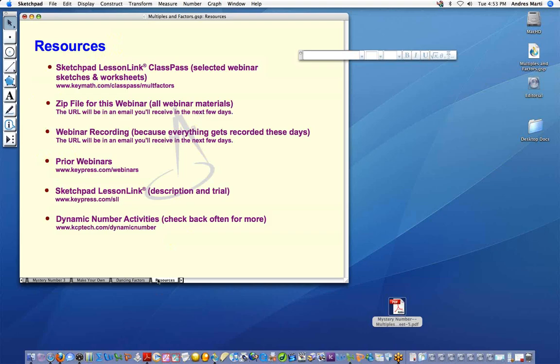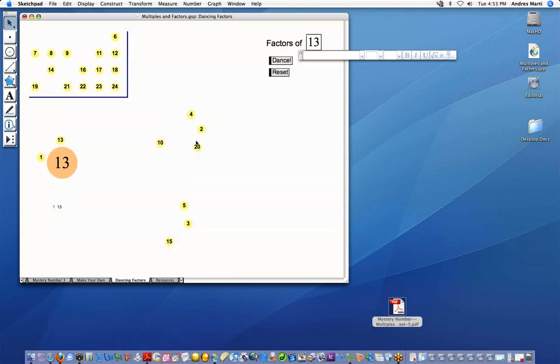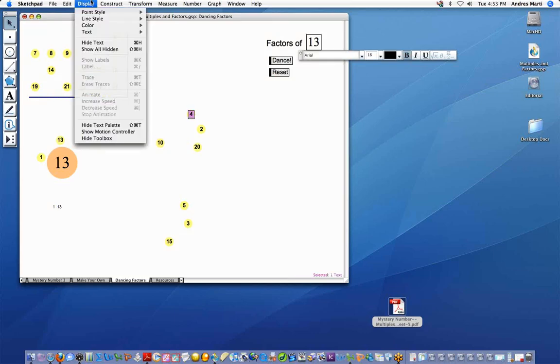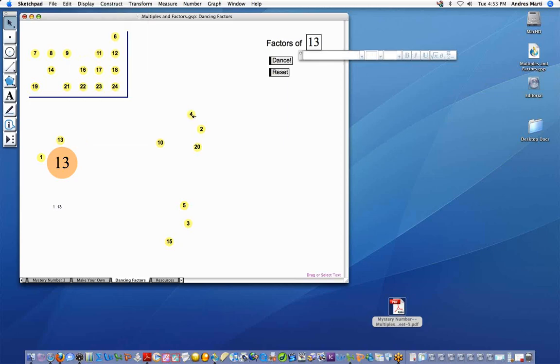Okay, thank you. And there was also a suggestion that possibly you could trace the factors. Is that possible with that model? We could certainly trace the numbers. Well, we could trace the yellow behind them. I don't necessarily know what we would get from that. We can't actually trace numbers themselves. We can only trace, in this case, the yellow highlight. The yellow, okay. So that may not be as useful.